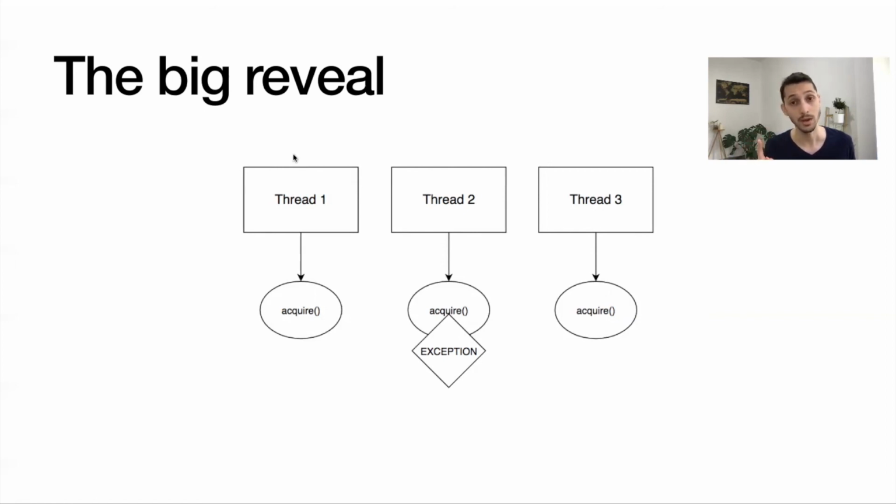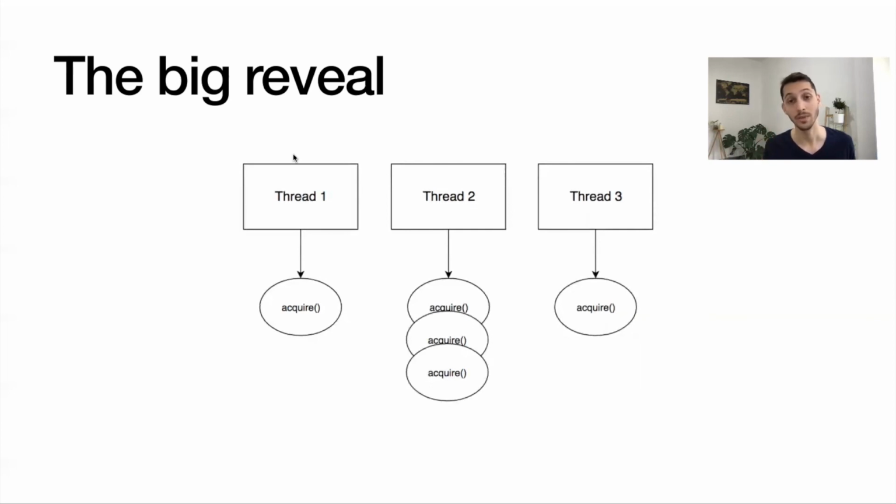But thread number 2 can keep acquiring the lock because our lock is an RLock. It's not a regular lock, so we can just acquire it again and again and again. So thread number 2, for this specific example, can just continue all the work that it has to do, and eventually it will finish. All the other threads will have just stopped in the acquire. So the whole process will pretty much come to a halt once thread number 2 finishes the work.